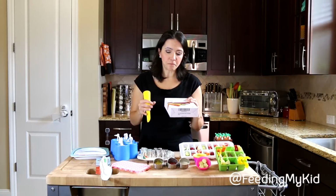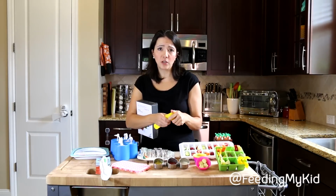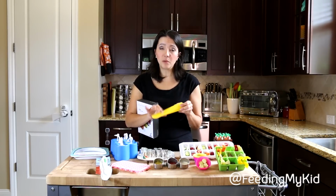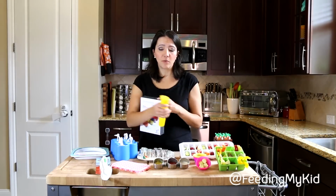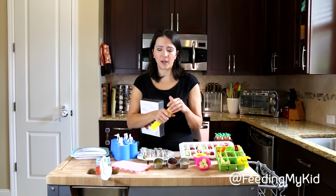Another good thing is these silicone ice pops. I put Greek yogurt in them with a different kind of fruit puree. They're really a great replacement for those Go-Gurts. Something that most people don't know is those Go-Gurts have more sugar per ounce than a soda. So if you can make your own and it really has the same feel, you can put the yogurt in or you could freeze them, and these are great, they pop right out.